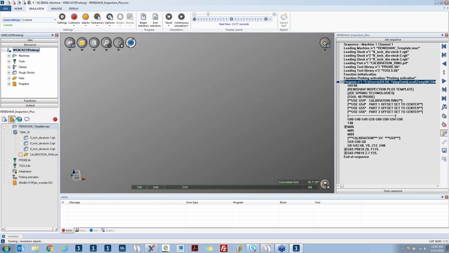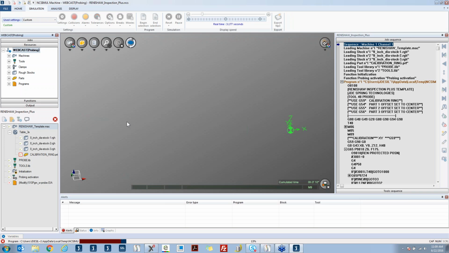That's because NC Simul calculates it exactly the same way that your machine tool does. How this saves a lot of time is because you're able to do the troubleshooting from the computer while the machine is in production on another project. You don't want to get to the machine and say, oh, well, I got to go back and forth and have to play around with the probing operation because I have an oblong part. No, you want to do that right from your simulator, which will allow you to check for it right away, and it gives you that instant feedback right from the software.